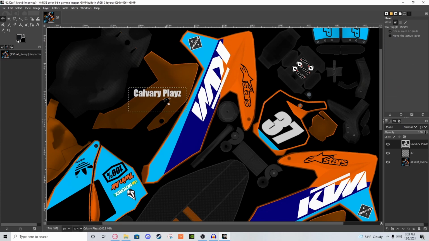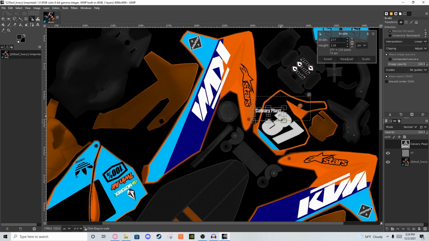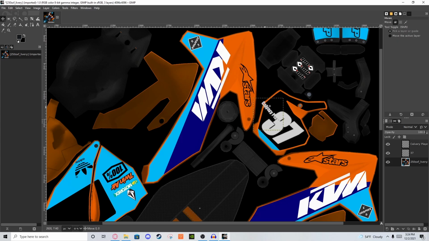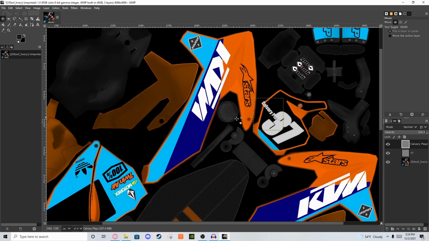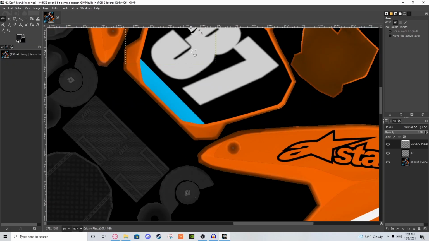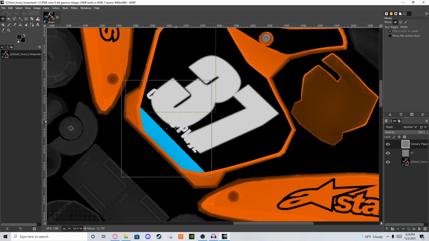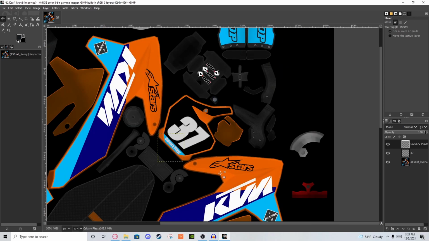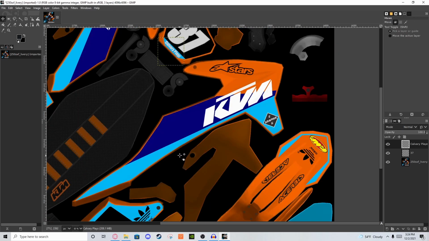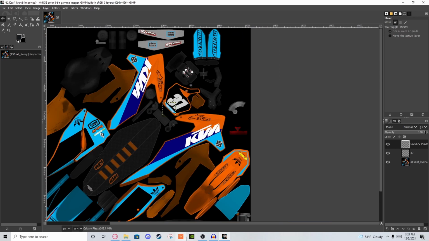After you put your name, all you want to do is hit either M or go click on the thing, and you're going to need to make it kind of small to fit on the number plate. Hit Shift R and then move it a little more. If you end up moving the background like I just did, hit Edit, Undo, Move Layer, because you do not want to move the original file. So you take the name and make it fit in the section that you want. Boom, so my name is on the number plate now and it looks good, it's decently centered, it's all taken care of.